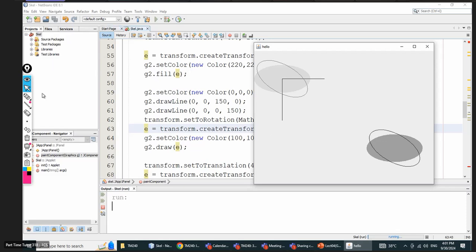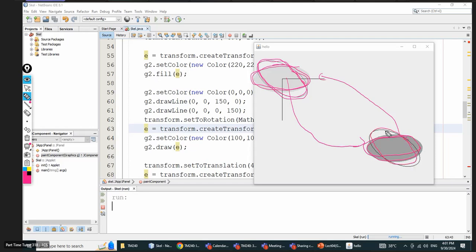Yani, when we start it, I will explain, starting from this. We made a translation of this shape. And now I want to combine. Now I have to apply a rotation on the transformed shape. So the transformed shape is this one, and now I have to apply a rotation to this shape. That's why here we use set to transform, and then we use the draw of the ellipse. Okay, and then we made another translation, but we turn back here, and then we made a rotation again. This shape, and then we are drawing the signature. Is it clear?